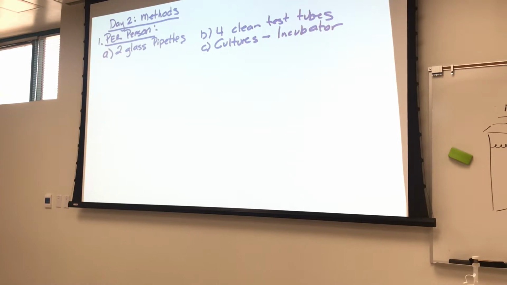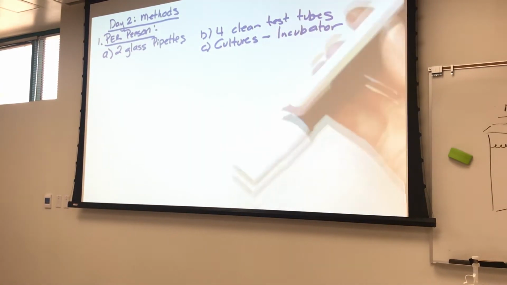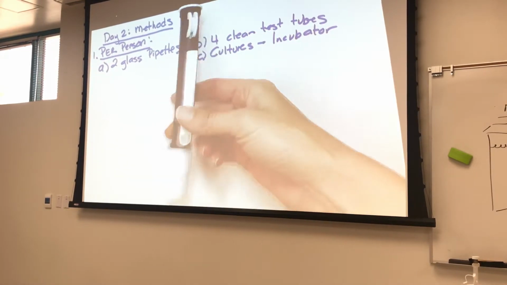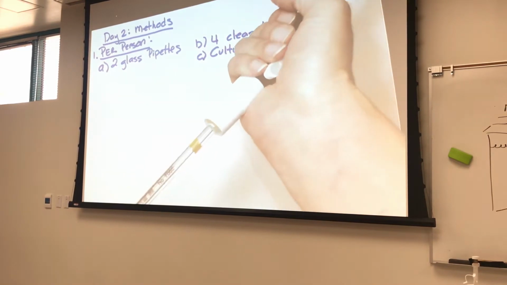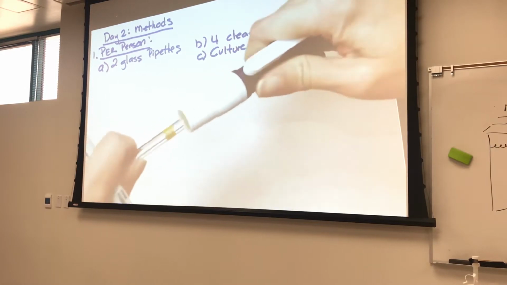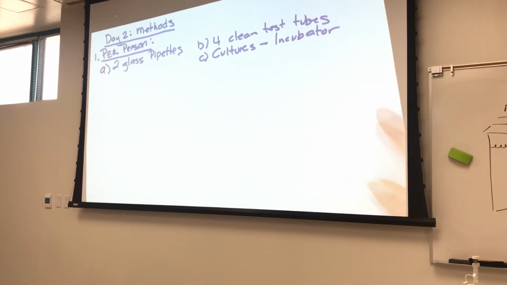I think he bought us new pipette pumps, and these ones aren't as frustrating as the other ones. I know last time we just did the plastic ones. The way this works is there's a little pump that you guys are going to grab from the drawer back there. With the glass pipettes, you have to twist it in a little bit so it's snug. There we go. Then I'll show you how to use these.